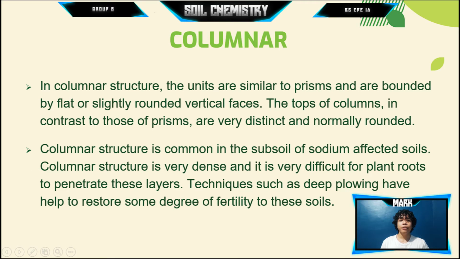Hi, I'm Mark Vargas. The next structure is columnar structure. In columnar structure, the units are similar to prisms and are bounded by flat or slightly rounded vertical faces. The tops of columns, in contrast to those of prisms, are very distinct and normally rounded. Columnar structure is common in the subsoil of sodium-affected soil. Columnar structure is very dense and it's very difficult for plant roots to penetrate these layers. Techniques such as deep plowing can help to restore some degree of fertility of the soils.